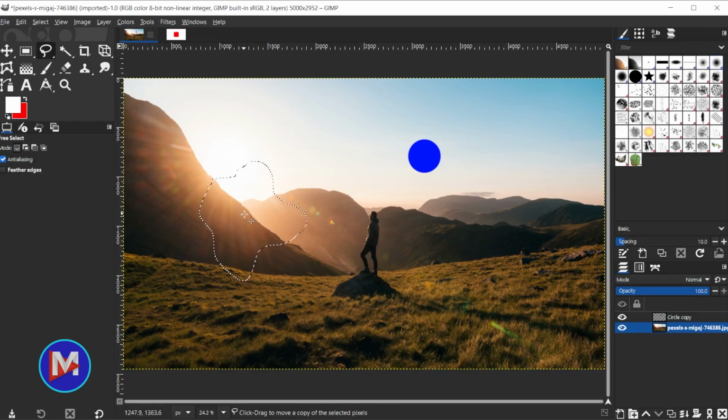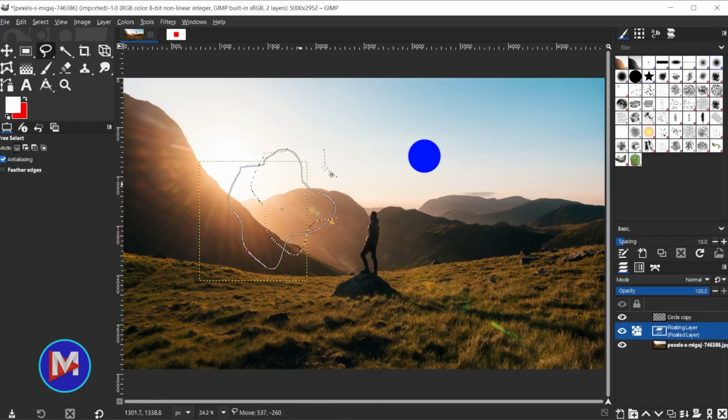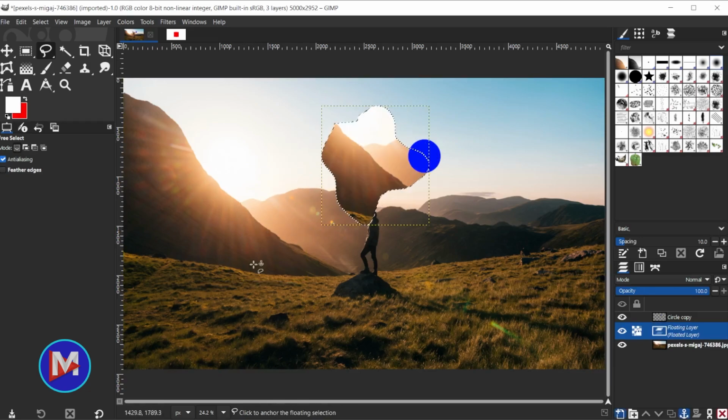So this is the same as what we just did, except instead of cutting the area out, it's going to copy it. And then you can move it over, so you'll see the original area remains, but now we have a copy over here, and that copy is on a floating selection layer, or just a floating layer, I guess, as it's now labeled. And then you can place that on a new layer or anchor that to the existing layer below, which is what I just did. And now it's going to merge those two things together.